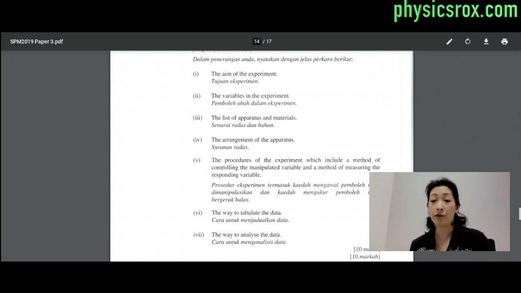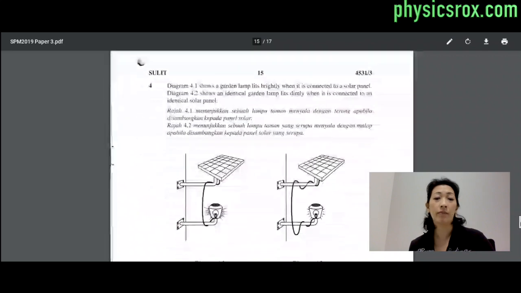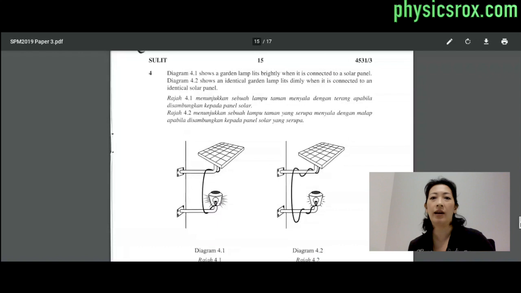Now, if you take a look at question 4, it's also the same in terms of the format. So question 4, of course, they have to change the question, obviously. Otherwise, why bother having 2 separate questions, right? So question 4, you've also got 2 diagrams.